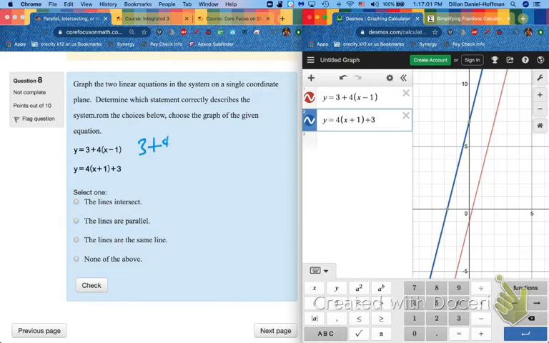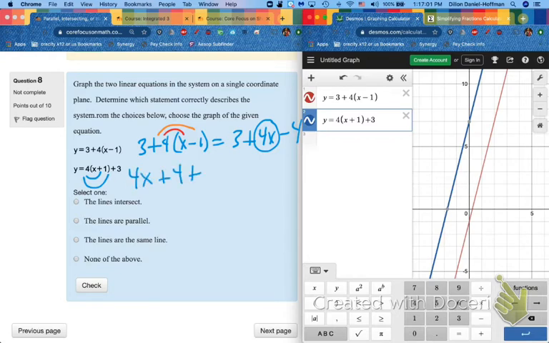So 3 plus 4x minus 1. This is called the rainbow method to review. You multiply that 4 in front of everything on the inside of the parentheses. So it becomes, let's change that back to blue. Okay. 3 plus 4x minus 4. So it's got 4x in it. And then down here, do the same thing there. We get 4x plus 4 plus 3. So that would simplify to 4x plus 7. This would simplify to 4x. 3 and negative 4 make negative 1.